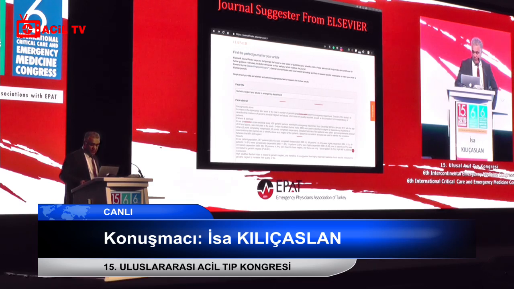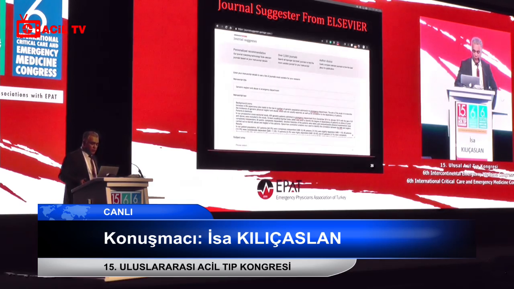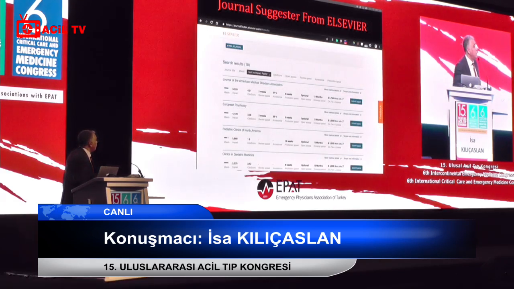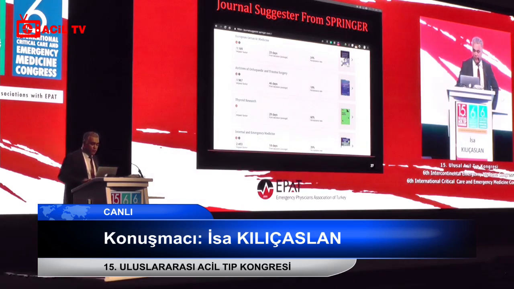And these websites offer some special journals from their databases, such as the Journal of the American Medical Association, and you can easily follow the impact factor, speed, CiteScore, options, everything. Whatever is important for you, you can choose the right journal at that point. There is a similar one from Springer, the Journal Suggester program. You can also find it through Springer.